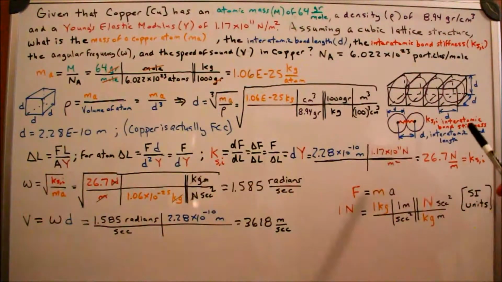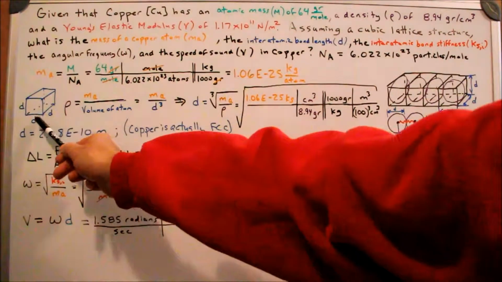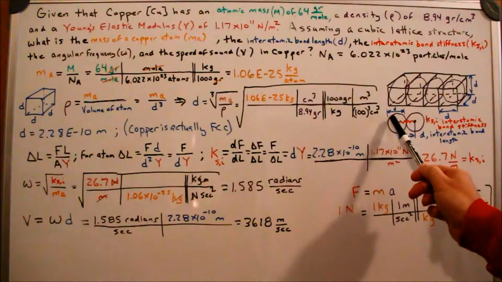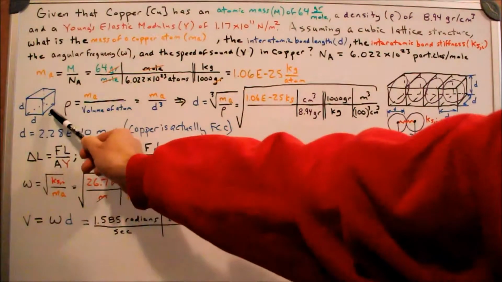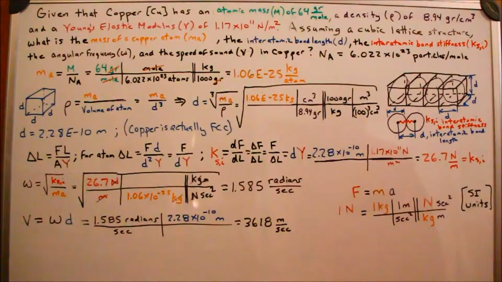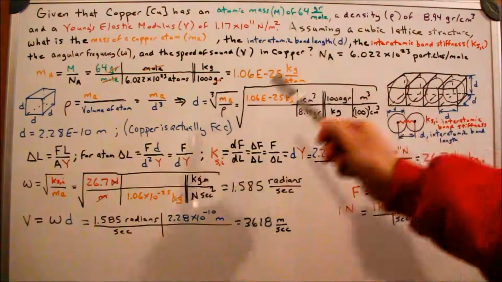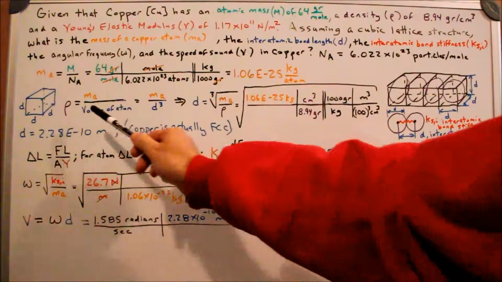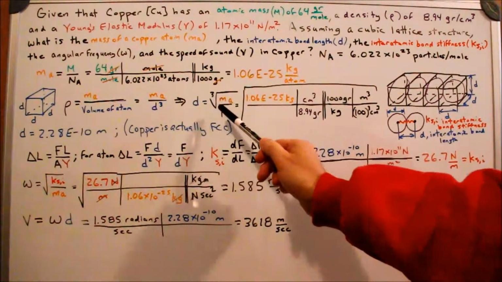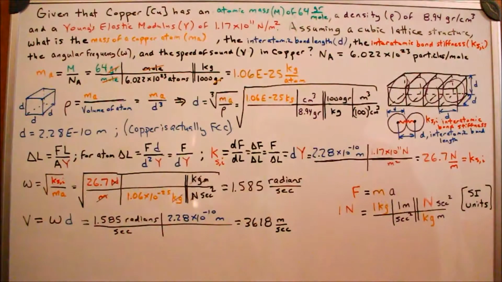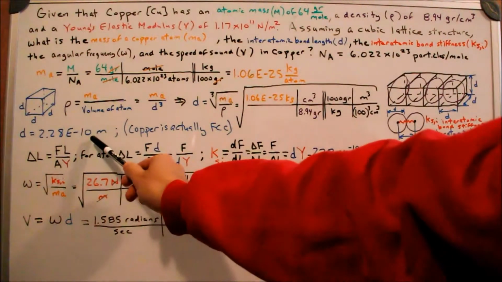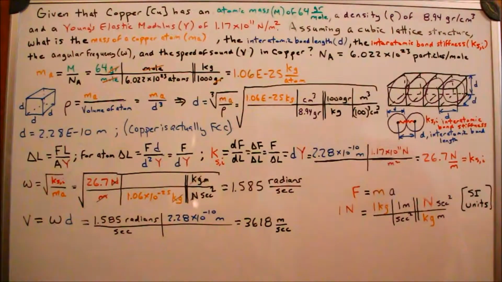And so the volume that one of these cubes takes up is, the diameter of this atom is also the distance between the centers of the atoms. So this cube has the volume of d cubed. We were given the density, we know the mass of an individual atom, so we can turn that into the volume of an atom, and solving is the cube root of this equation, and we can solve for that, and we get the diameter of an individual copper atom, assuming that it's cubic lattice. Actually, there's very few that are, but that was the assumption I gave you for this problem.